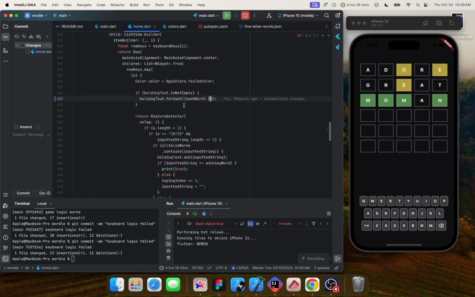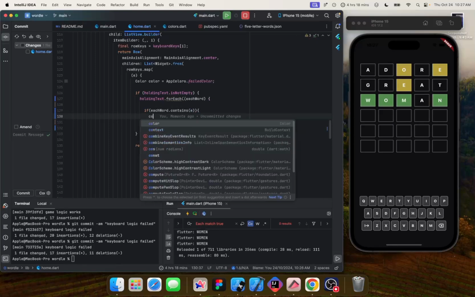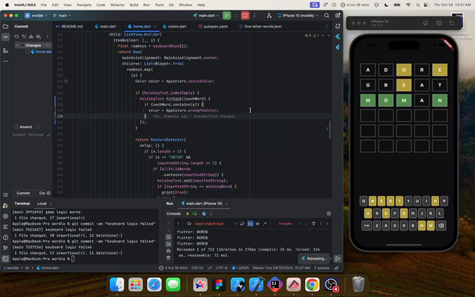And then we need to assign the color. So we need to say if each word dot contains e. So let's assign a color to it. So let's say our colors dot wrong position. All right. So this is all the inputs we have at the moment.